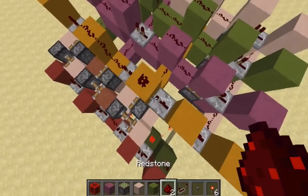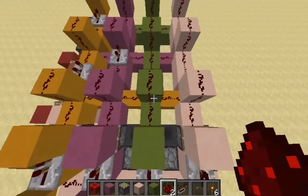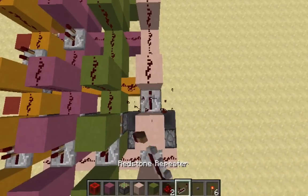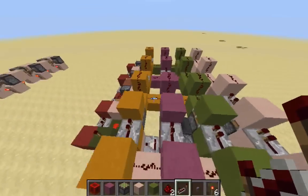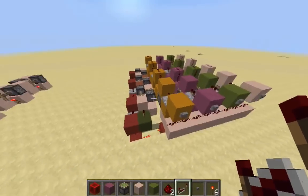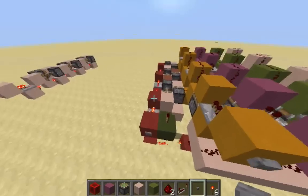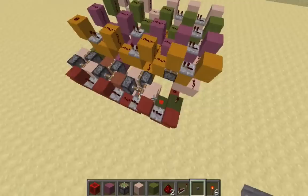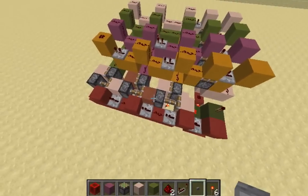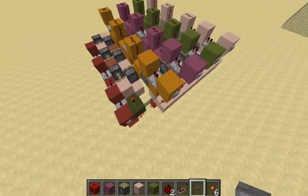So literally what we need to do is we just need to replace that with redstone dust, come over to the number 4 line, and whack that repeater right there just on 2. It will do. And now we can try out the thing. So put our reset button in. The reset button is useful if you're going to just reset the system. And no surprises there, right? That's that.